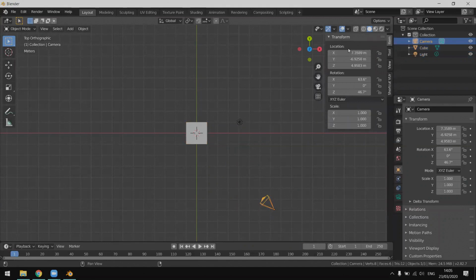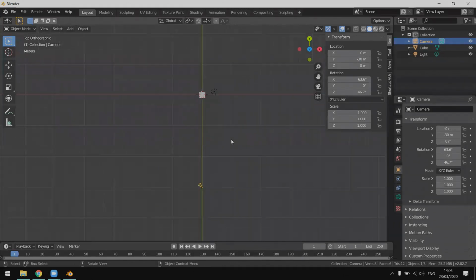This menu shows the position of the selected item. So in this case, if we select the camera, we can move the camera by changing the value of its properties. With this, I already prepared some presets which will work nicely in our example. So let's say the camera is at 0, -30, and 0. If you zoom out, you can see it here.